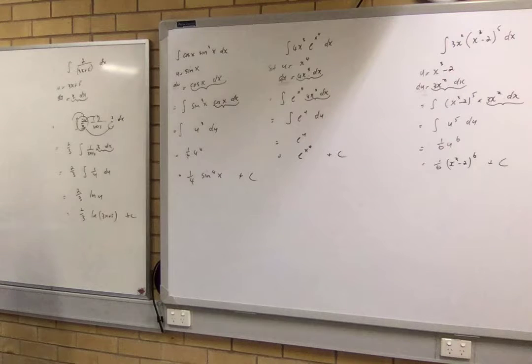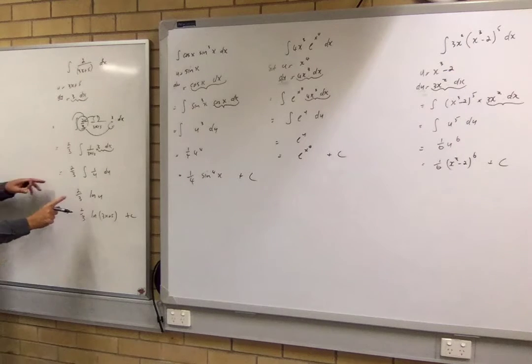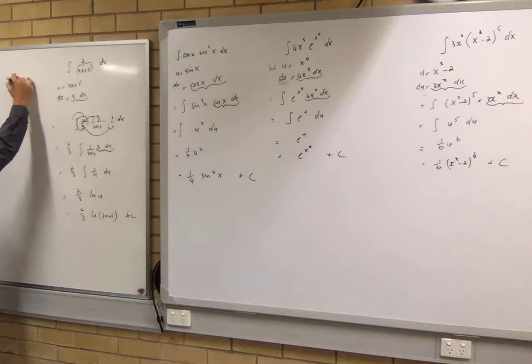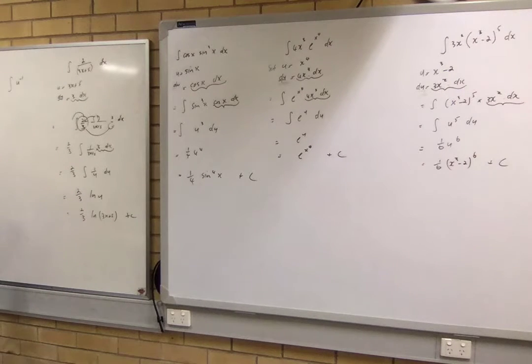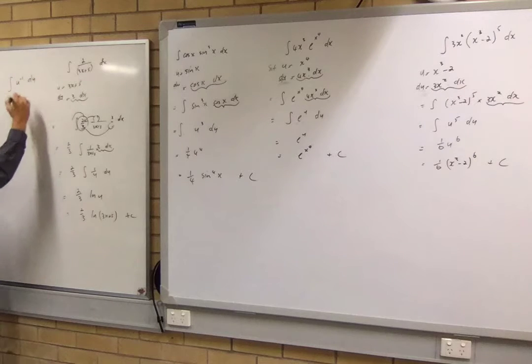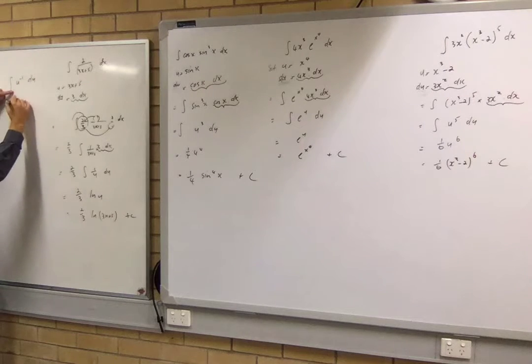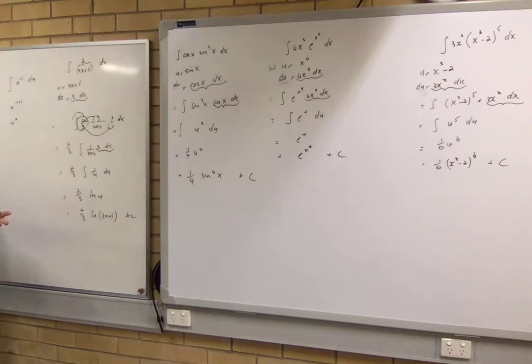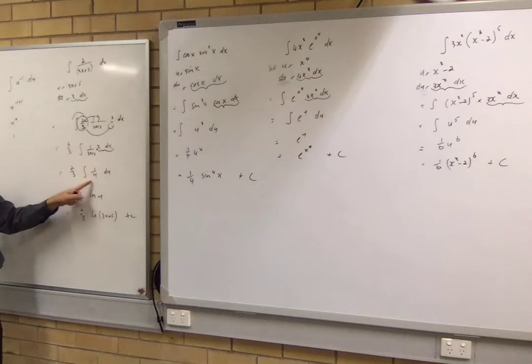Think of it this way. Well, you've got to know your patterns to start with. But if it was the integral of u to the minus 1 du, what's my pattern? It's going to be u to the minus 1 plus 1, which will be u to the 0. What's u to the 0? U just disappears. So can you see that it doesn't make sense? That pattern doesn't work for that. So that's your trigger to go, there's something else with that.